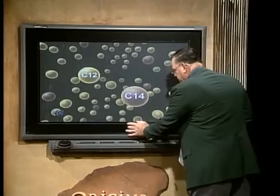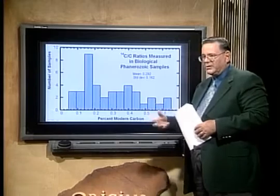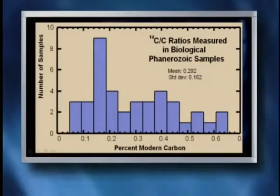Okay. Now, the first thing we had to do was to confirm that this kind of information made sense in the literature. So we went to the literature and got the data, and we plotted it. There were some 70 sets of data that had been reported. We have this all listed in our book that we reported on the RATE project. Here we have the number of samples on the left column. And on the bottom axis, we have the percent of carbon-14 in the sample relative to the modern carbon-14. That's a little bit of a complex measure there. But it comes out that the ratio of carbon-14 to carbon-12 is what that second C is there.